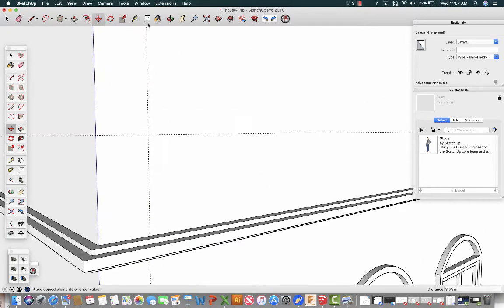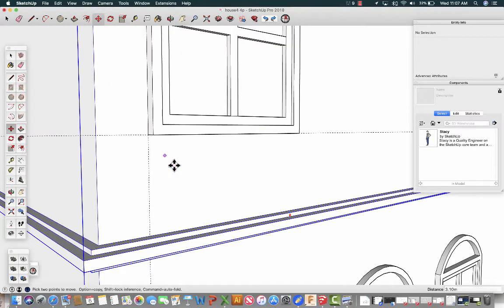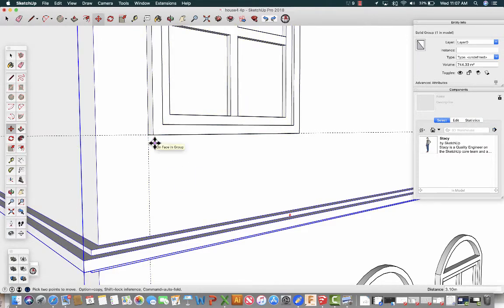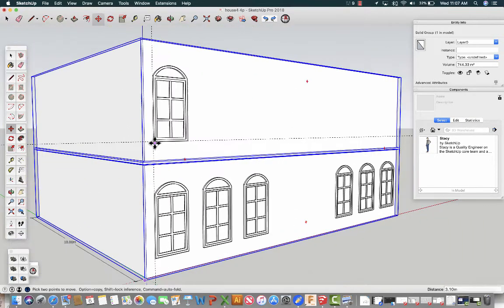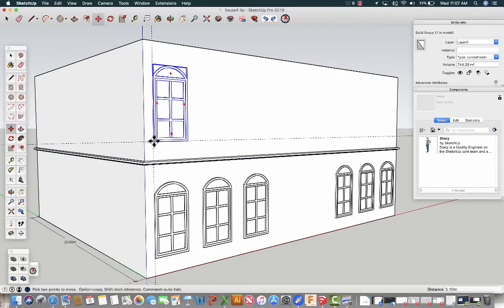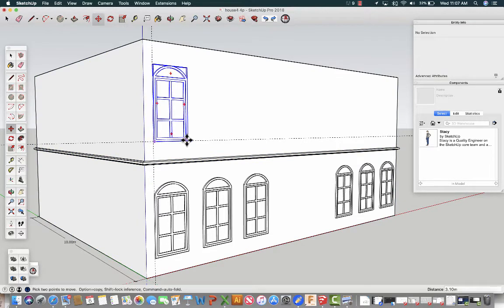So keep on going up until you find yourself there. So it's perfectly aligned to both guidelines that I made. Just keep on going up, and it should work.